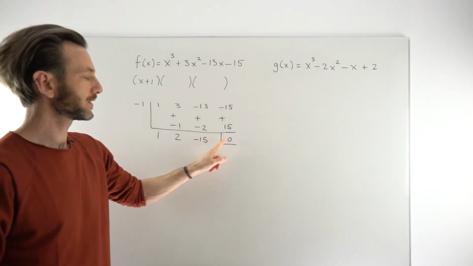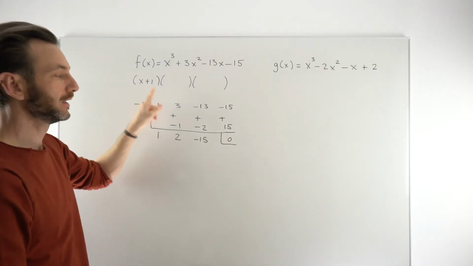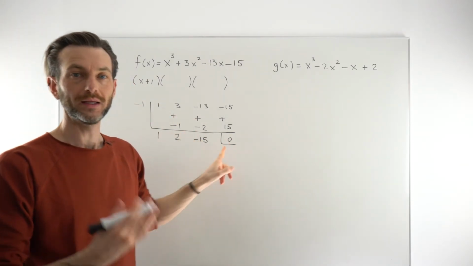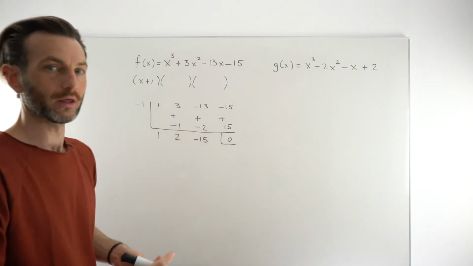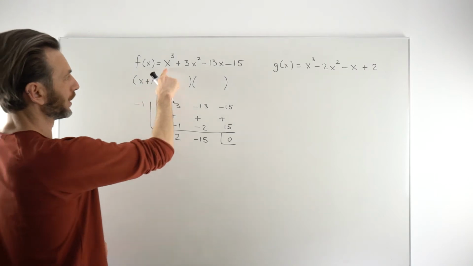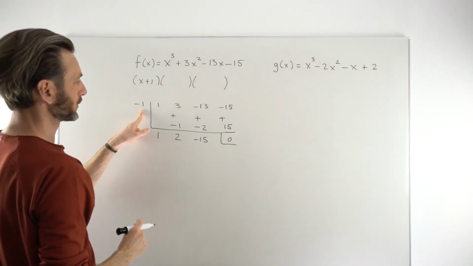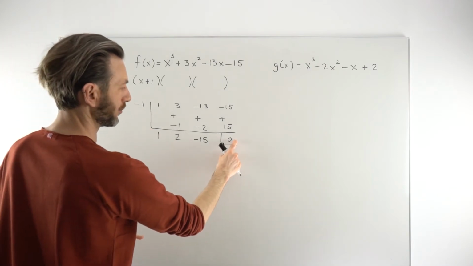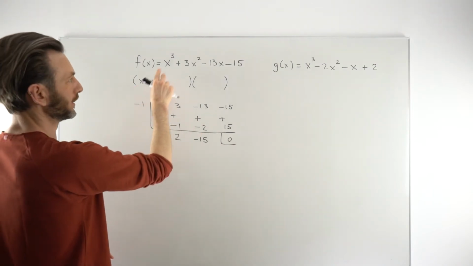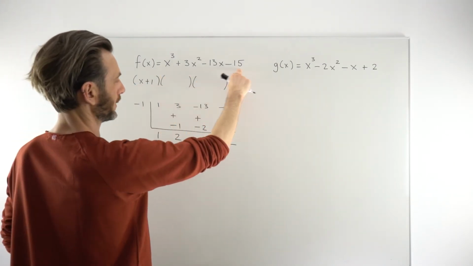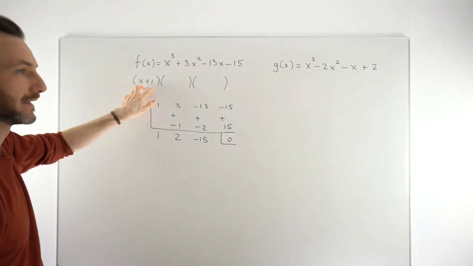That's what you're looking for. This is the remainder that you've got when you've divided by this factor. But the remainder should be 0. In the same way that if you divide 8 by 2, you get 4 with a 0 remainder. That tells you that 2 is a factor of 8. In the same way, we've divided this polynomial by x plus 1 by putting the minus 1 outside, and that tells us, because we got a 0 remainder, that that was indeed a factor. So that validates that x plus 1 is one of the divisors, one of the factors of this polynomial expression. So that's part of the process, to validate that that is a factor.